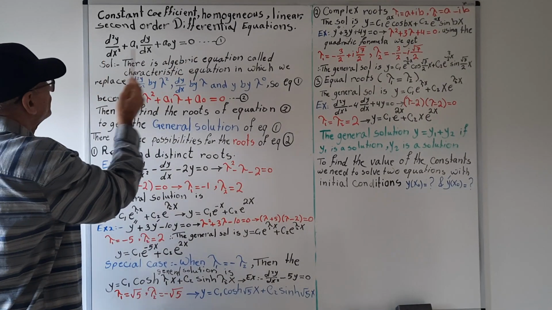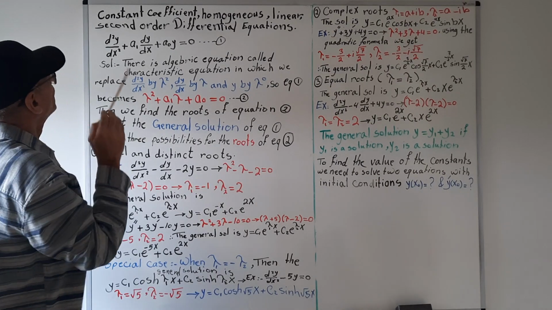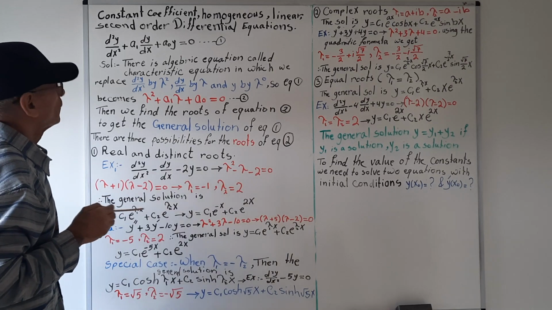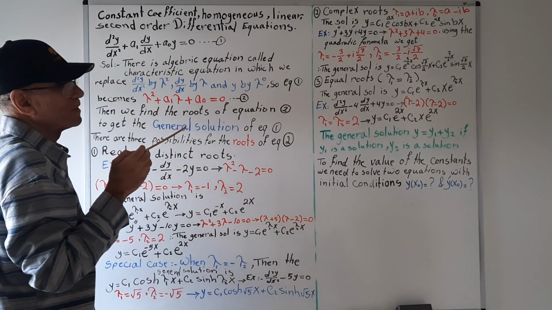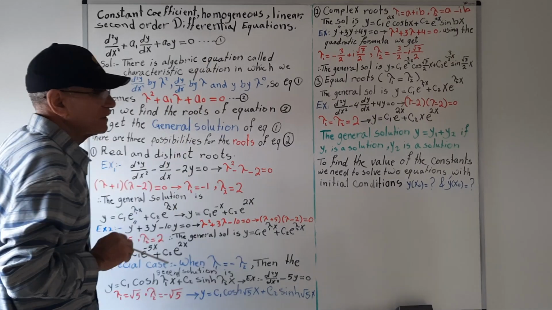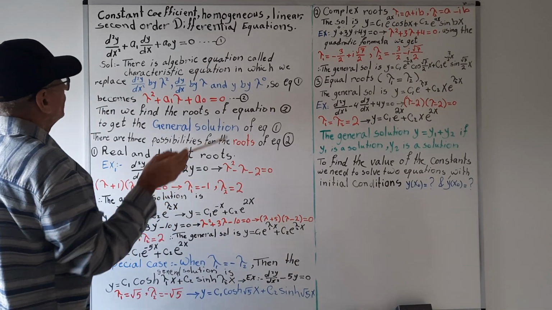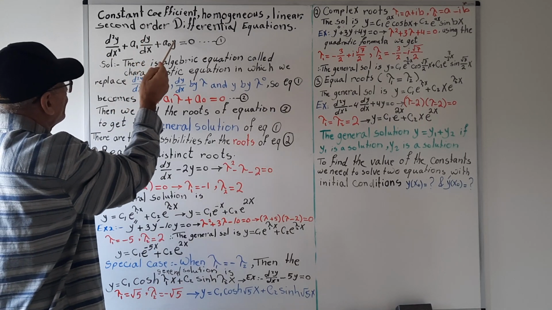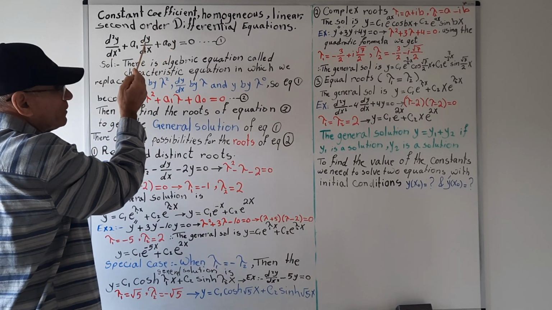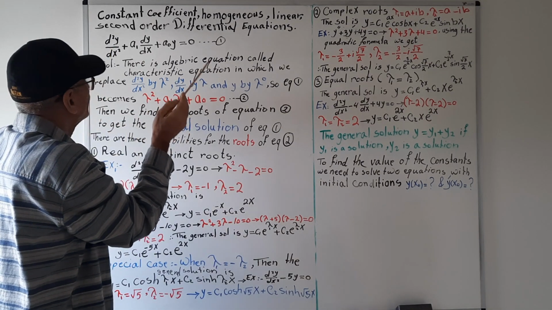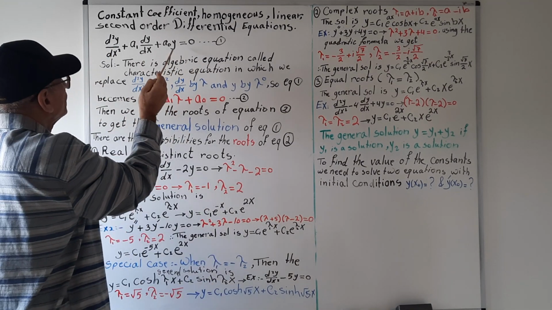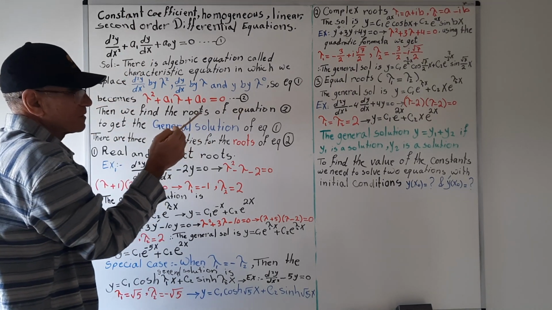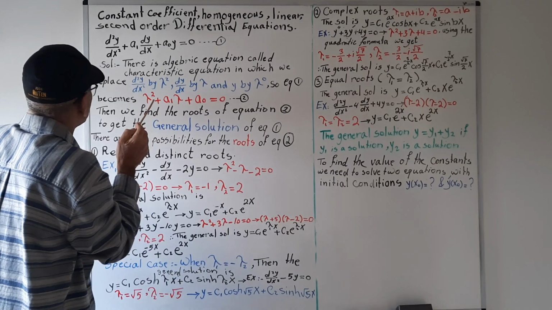How to solve this second order constant coefficient homogeneous linear differential equation? If you remember in the first video of our series, we talked about linear and non-linear, which means there is no power in either one of the terms, like y or the derivative or the second derivative. Then there's no multiplication of y and the derivative. No special functions. This was in the first video.